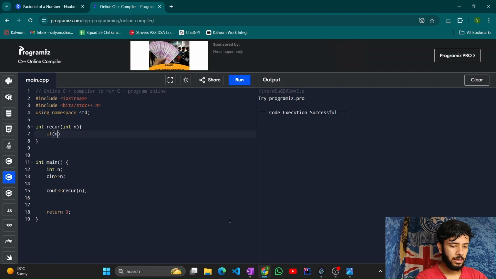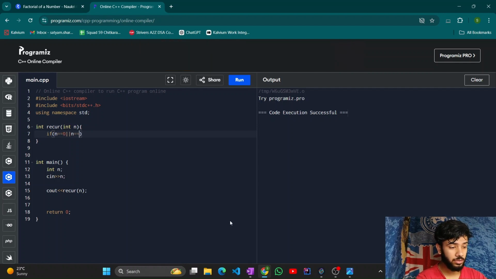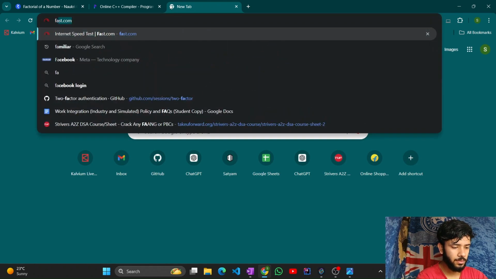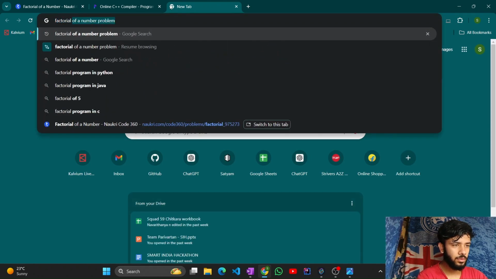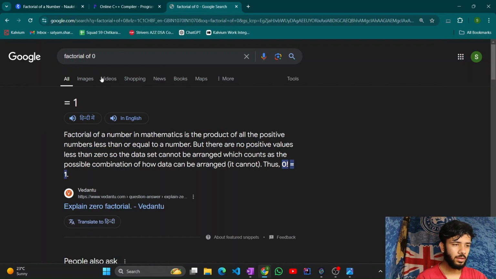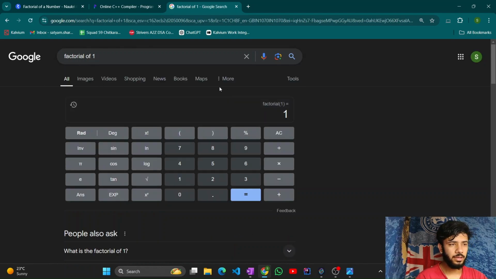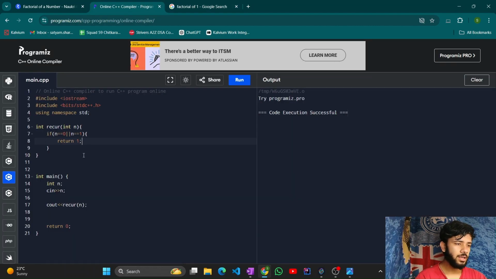So if n equals 0 or if n equals 1, in both of the cases we will return 1, because the factorial of 0 or 1 is 1. If I search also, factorial of 0 is 1, factorial of 1 is also 1. So that's how it works. In both of the cases, 0 and 1, we will be returning 1.